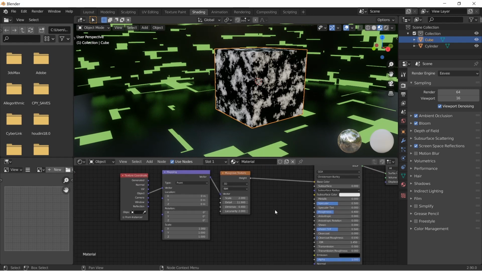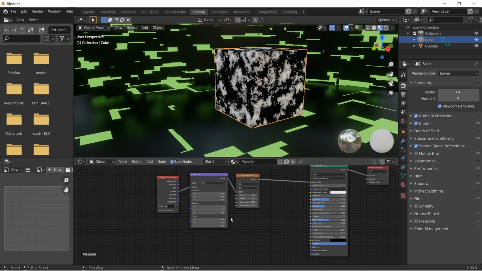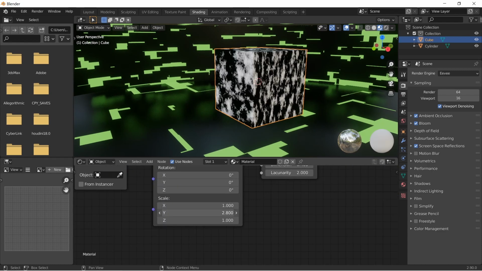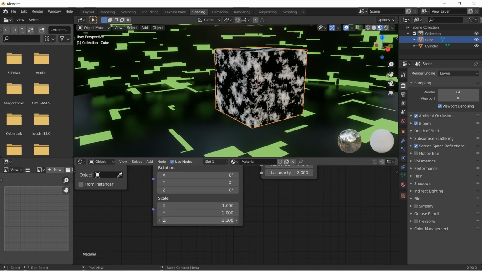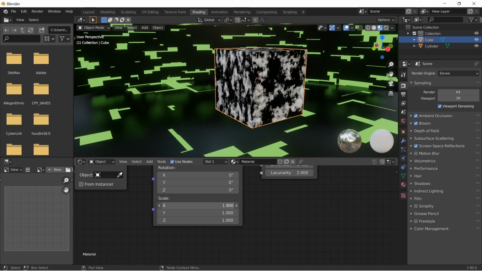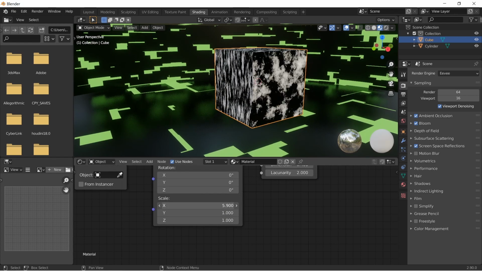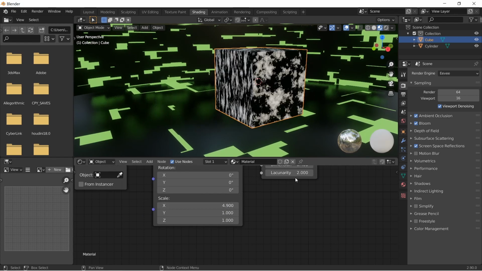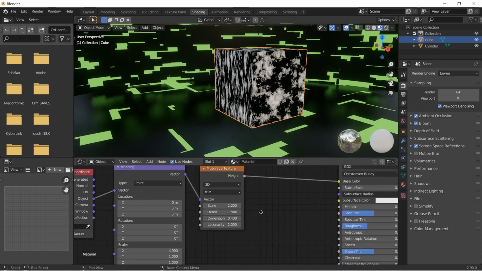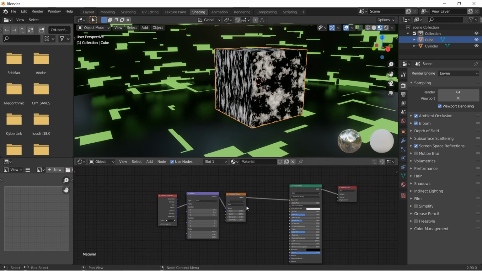And yeah, now I want this to be stretched, so we will increase the scale like this. You can have very great weird looking stretches, and then we will animate it rotating. I am good with this. And now again we will attach a color ramp node.